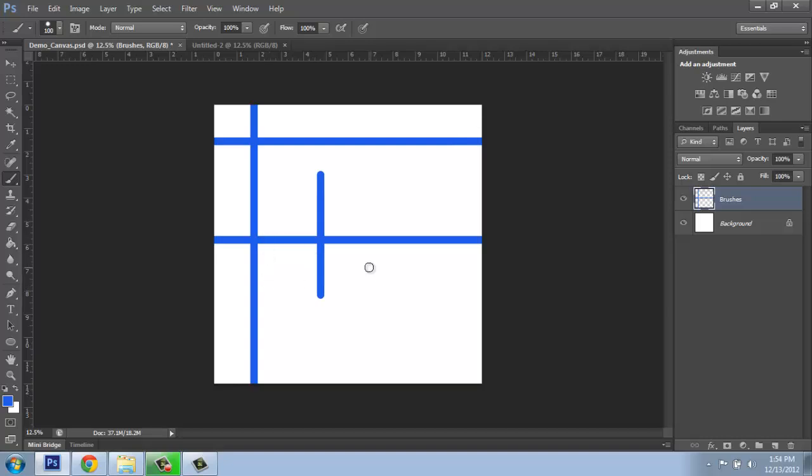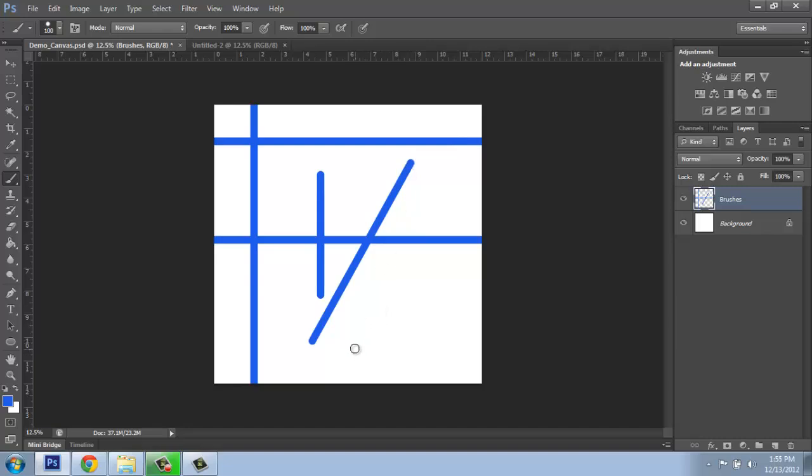Now what if you want to make a diagonal line? What we do is click our first point that we're interested in. So I click and let go. So I basically just made a dot. If you just click quickly, you make a dot. Then I can hold down the Shift key and then pick the second point where I want the line to end. Photoshop then draws a line right in between for me.